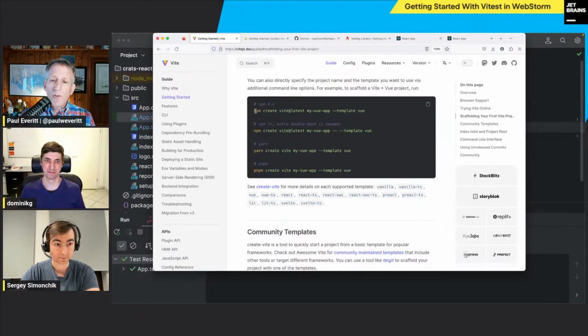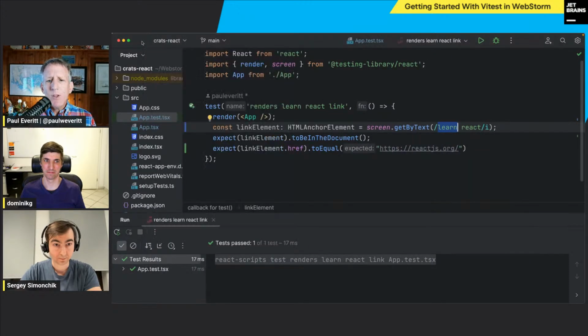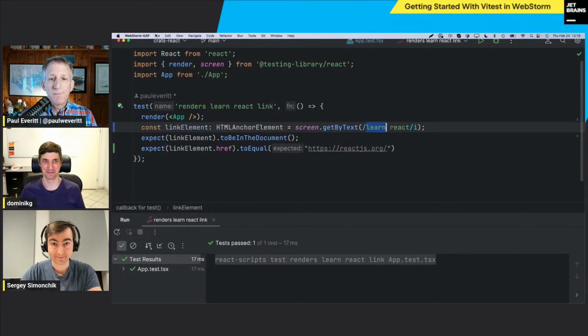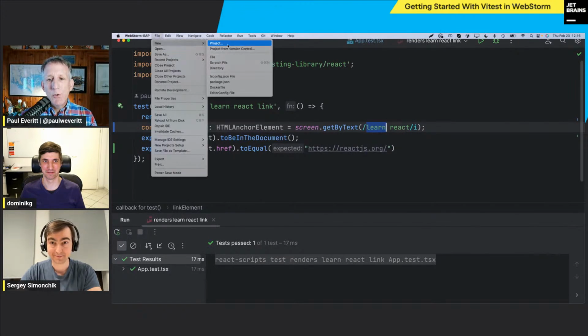So you can go to the terminal and type in something like this, and it will generate a project. Even though Vite is kind of young, it's already mature enough to have good tooling support, for example, good IDE integration. So I will go to my IDE, and you can see I'm pretty minimal with WebStorm. I don't usually use Darcula, but this is a webinar and everybody wants a dark theme. I turn off tabs, I turn off all the tools, a whole bunch of things. Usually I turn this off as well. And I will make a new project.